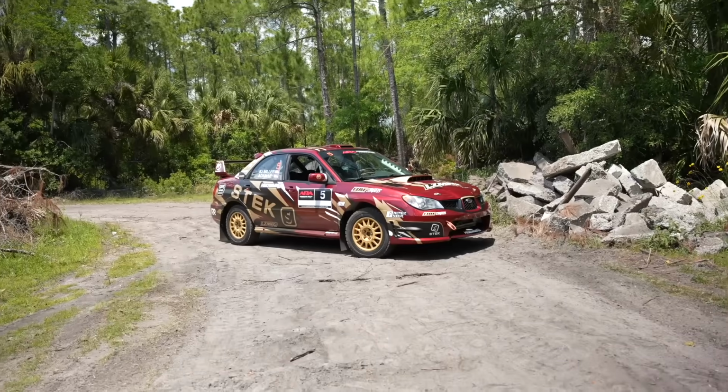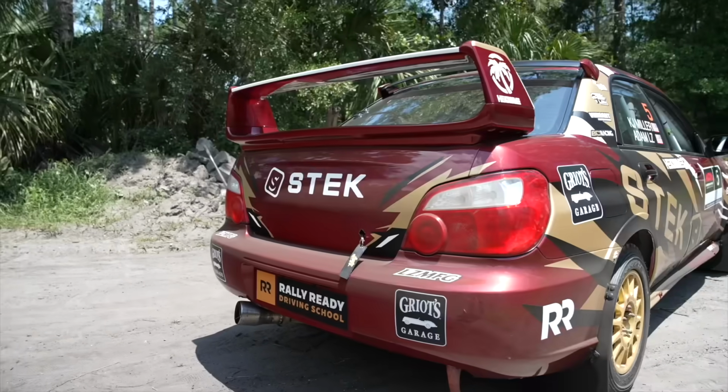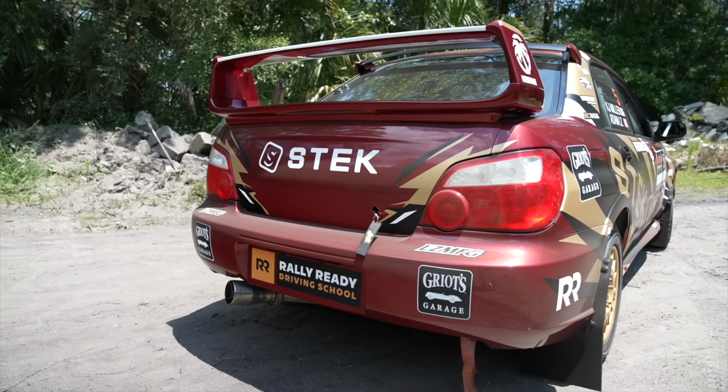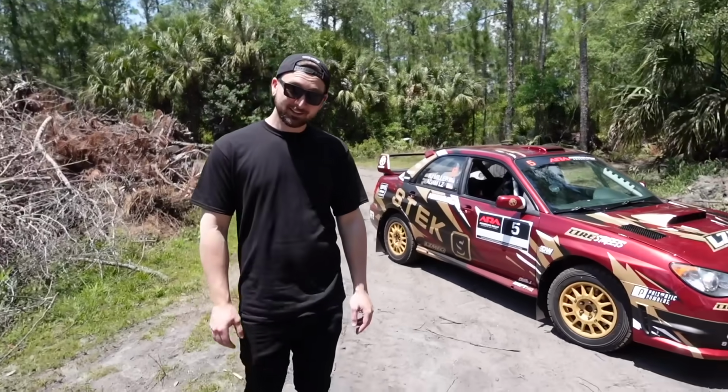Look at it. All right, guys, check the car out and put some B-rolls on the screen right now. We got a whole new livery. Looks absolutely amazing. All the partners involved. Steck, you guys know, with the craziest PPF, 10 mil thick, that's gonna protect this thing. I'm super happy though. This car is the epitome of what I think rally cars should look like and do look like. It's definitely got the spice going on. They gotta start like this, right?